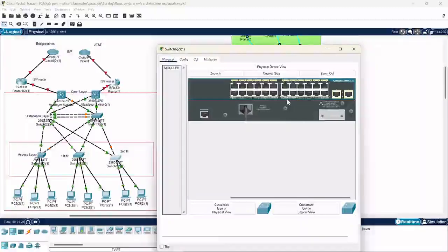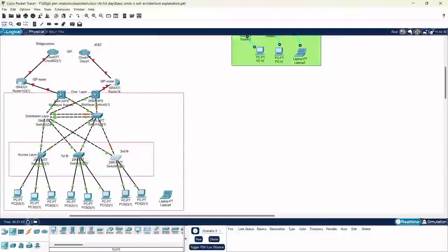So from here, I hope it's clear. The end devices are being connected. Let's say on your desk there will be a network port. You will connect your laptop there, and that network port internally connects to these switches in the control room. In our example, it's the first row. From here you can see first row switch, second row switch, like that I have mentioned. These are called the access layer. In theory, end devices are directly connected to access layer switches.